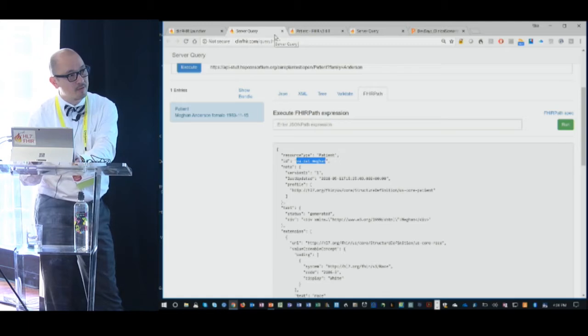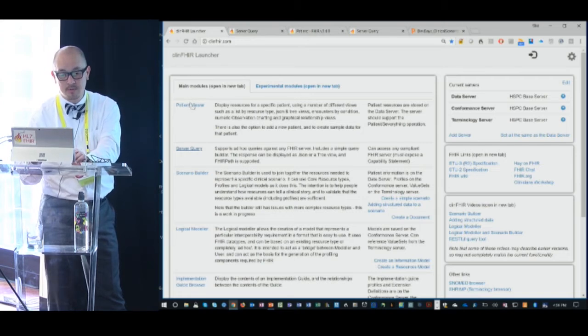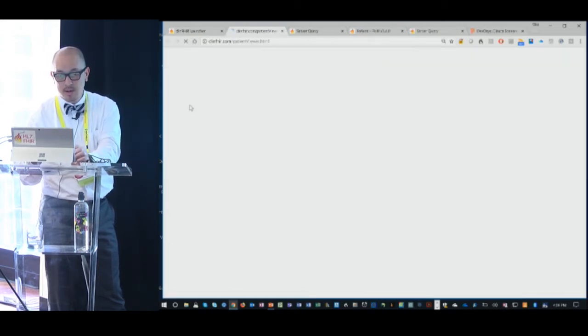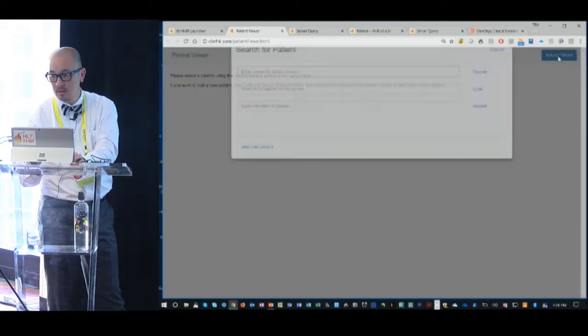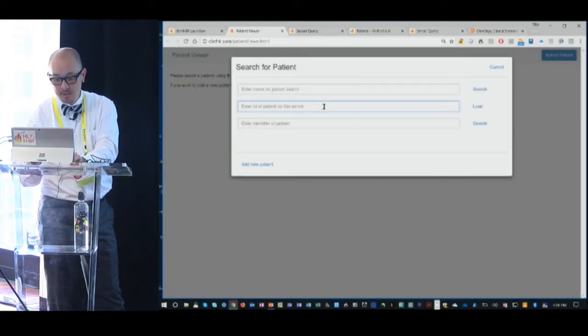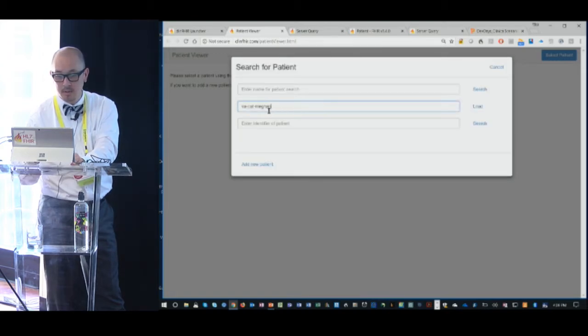Do you want to find all the patient's records? I want to find all the care plans for this patient. Okay, so I could go here to patient viewer. I know her identifier. I select patient, put in the ID of the patient, click load. Oh, no patient found. Maybe I need the other identifier. Yeah, that's the other identifier.